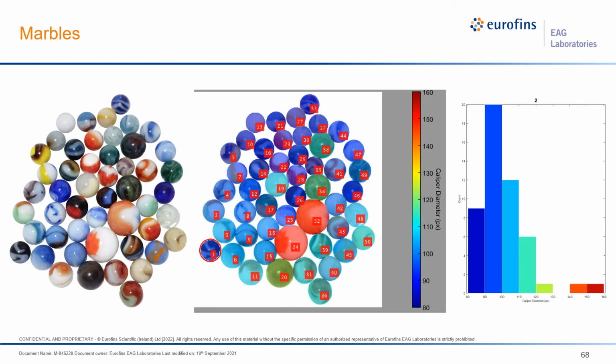So okay, another interesting one is about particle analysis. When I was preparing the slides, I wanted to motivate my son. He's 7 years old, and, well, this is science. You can basically map out the particles, in this case marbles, and measure the size. You get a nice distribution, and based on the color code, you immediately know that particle number 32 is the largest, right? It's about 145 pixels in diameter.